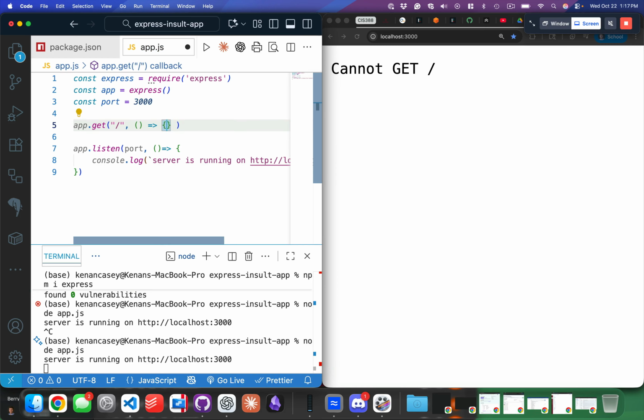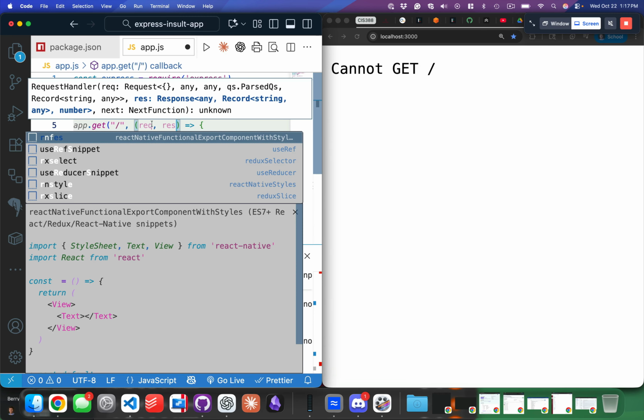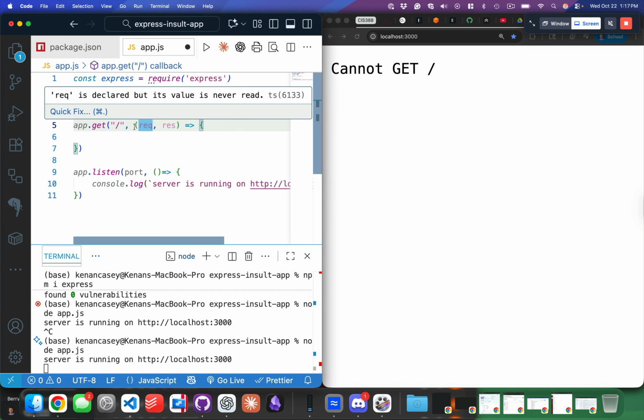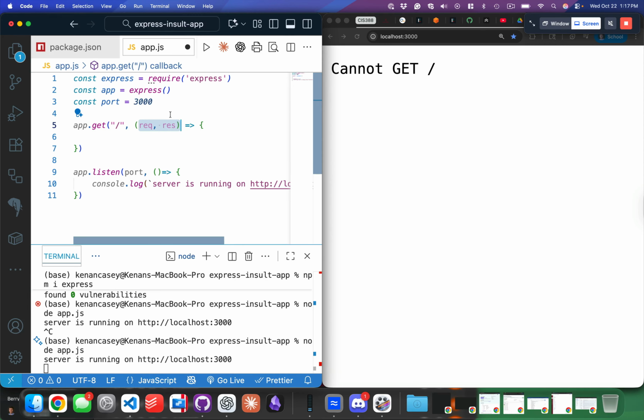Yeah? And because we're in Node, or because we're in Express, this function always takes in 2 objects. And by convention, we call them the request and the response, the req and the res. You could name these whatever you want to. Whatever you name them here in the parameter listing is what you would then use them as down here. You with me? So there's nothing magic about that.